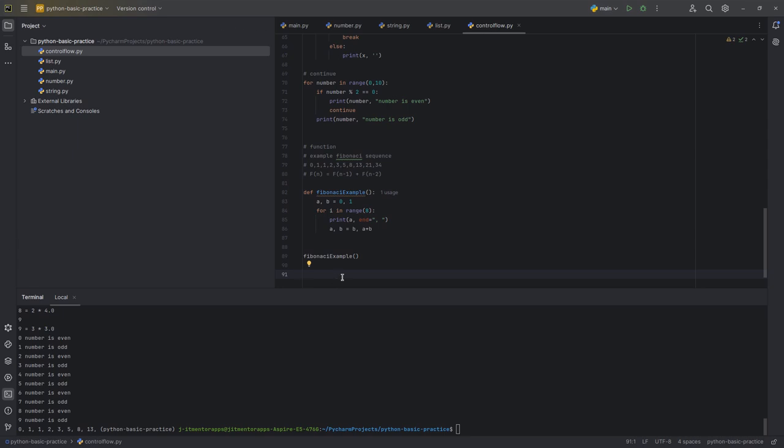And then in the function we can try default argument.